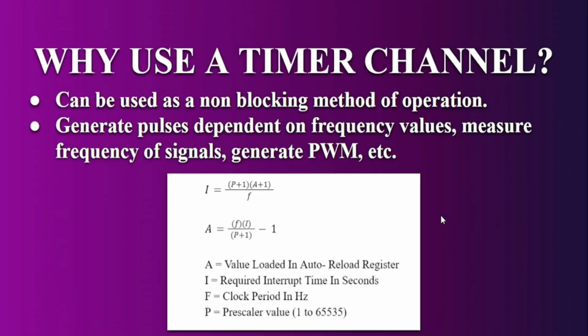In regards to the timer channel for this project, this I figured out more through experimentation rather than knowing beforehand. So when I was typing up the code and generating it, I noticed how when my voltage was below 2.5 volts and I would have the LED blink on and off every 500 milliseconds, the UART terminal output would slow down. What I didn't realize was I was creating what is known as a blocking method of operation. This intentionally slows down the code so that the LED can properly blink.